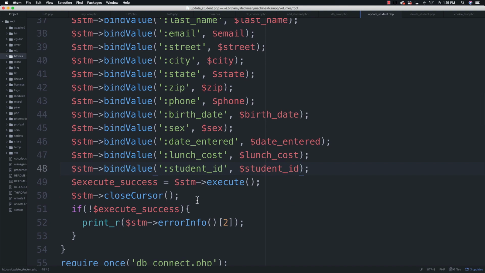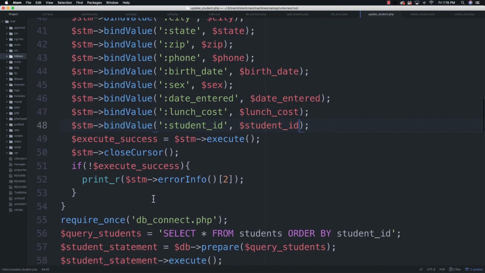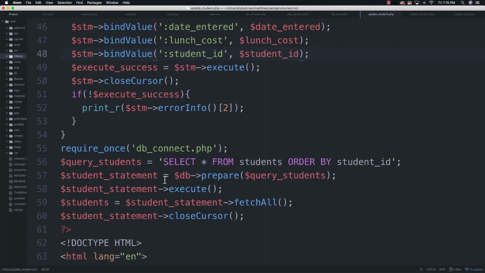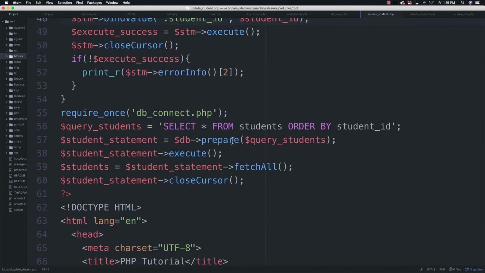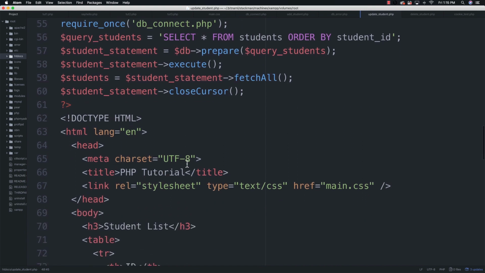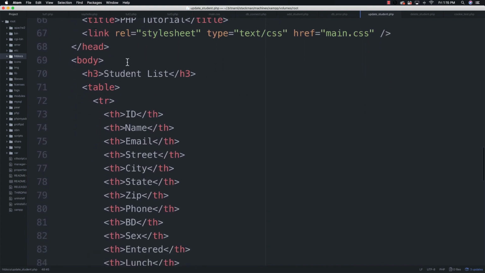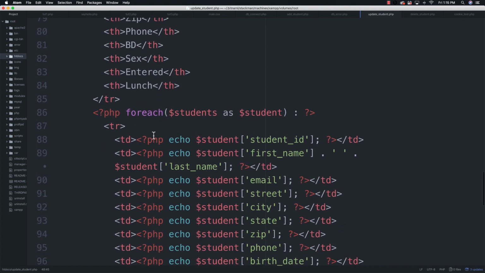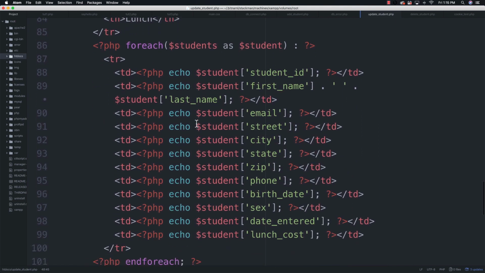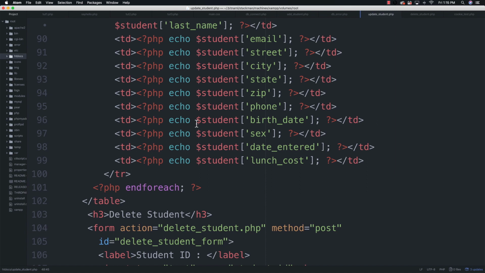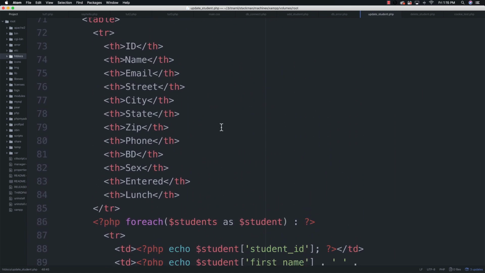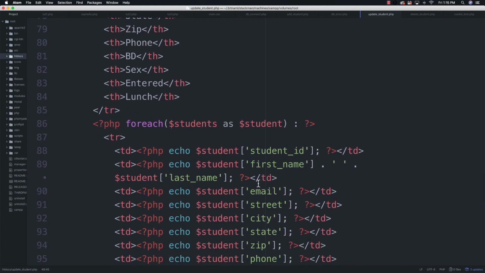Again, we're going to execute that, close the cursor so that we can issue further ones, handle any errors and output them on the screen. We are then going to get a student list so we can populate a table with it. Again, all the generic HTML. Here's the student list table that has all of the students listed. Cycle through the students, print them out inside of the table just as we did previously. Do I have an ID inside here? Yes, I have ID right there, and this does get the student ID.